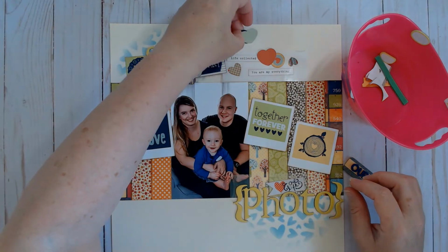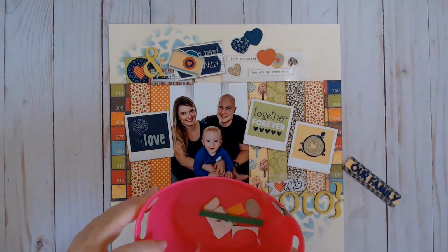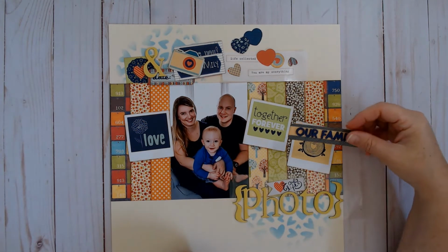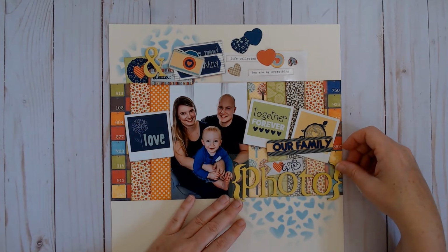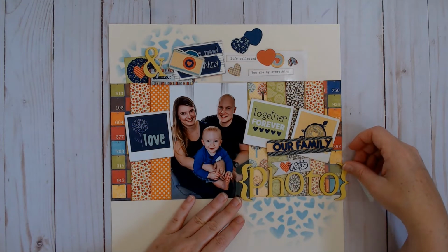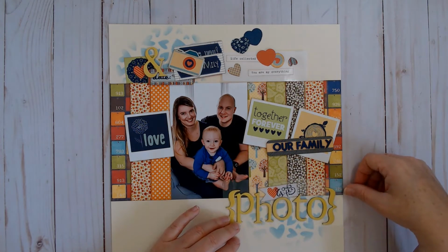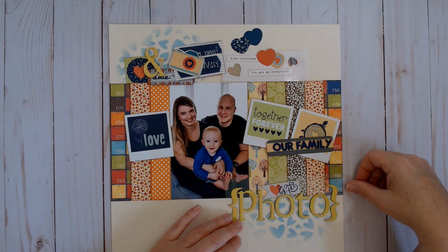Here we go. Did I pull enamel dots? I did not. Oh my, what will I do? Okay, let's see what we got. So I think my word photo is a bit too long for the spot I thought it was going to go in. And so I'm going to move it down here. And I think I'll overlap it a little.